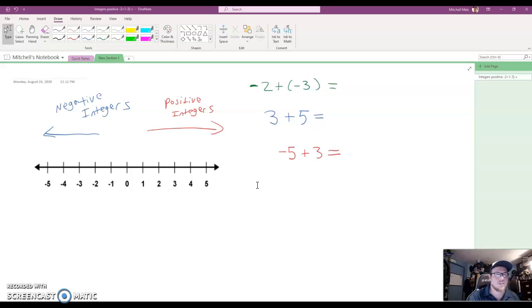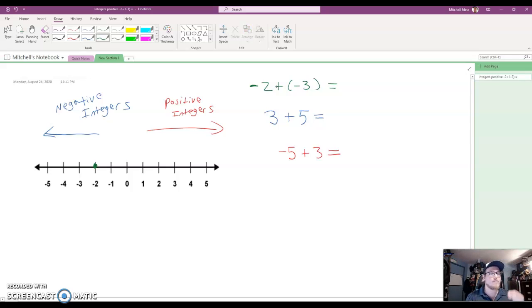So basically we're going to start with the first one and we're going to work our way on how to add these integers with different signs on a number line, so we have a visual way to see it. So we're going to start with -2 plus -3. All you need to remember with a number line is you start at the location of the first number when you're adding integers. So -2 is where I have to start, so I'm going to use green. I'm going to put a little circle here, and I know I'm at -2.